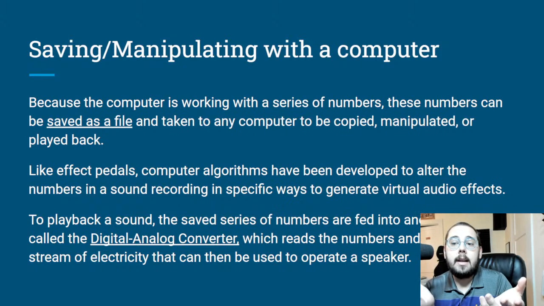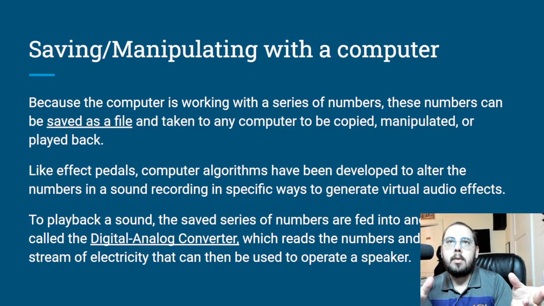So that's how we get audio into a computer. Once it's in the computer, we've just saved the audio sample as a series of numbers. And that's it. It's just a list of numbers in the computer memory. These numbers can be saved so you can play it. So whenever you play a recording, that's what's happening. The computer is playing through these numbers. You can change them, manipulate them, copy them, and do whatever you need.